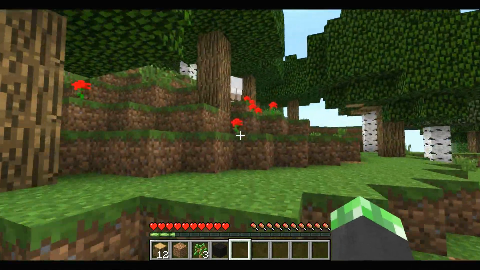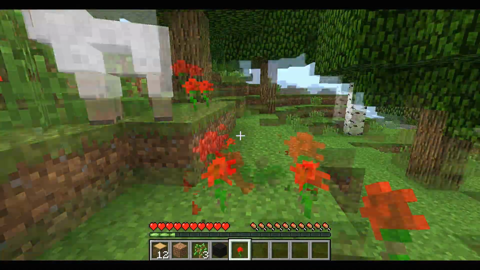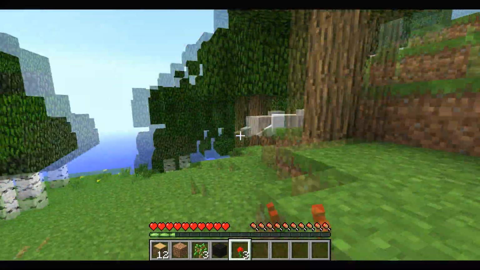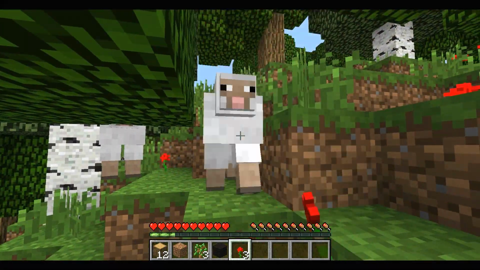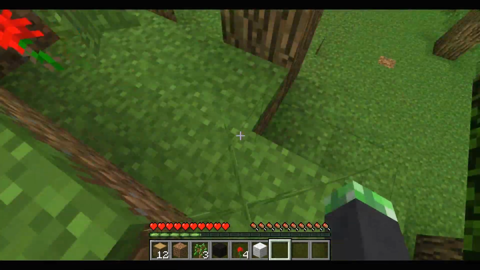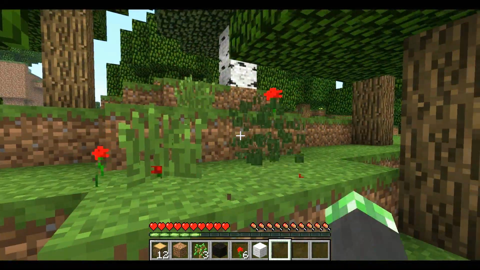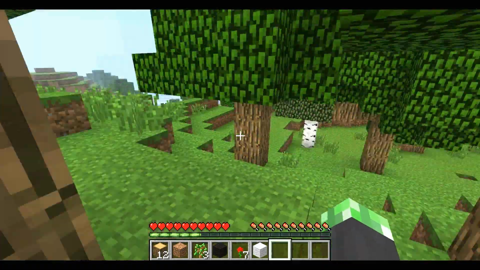Okay, there are some more sheep up here. Let's get these flowers just so we can be cool. Whoa! You're a ninja sheep. Ninja sheep. Ooh, music. Gotta see if we get some seeds as well. Seeds, seeds, seeds.